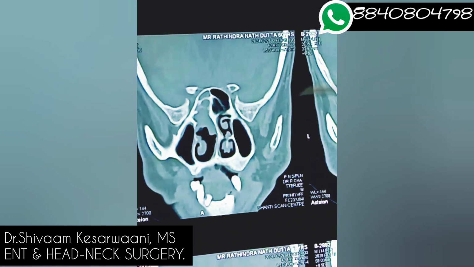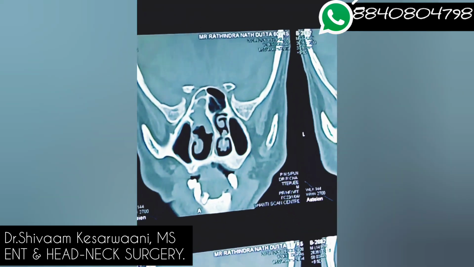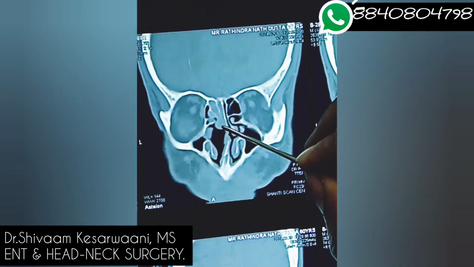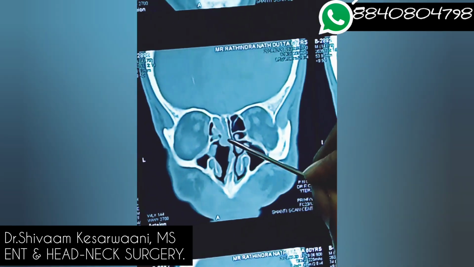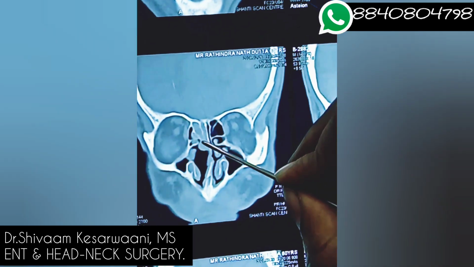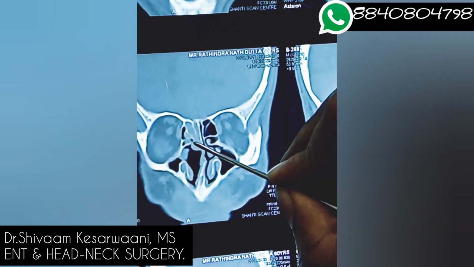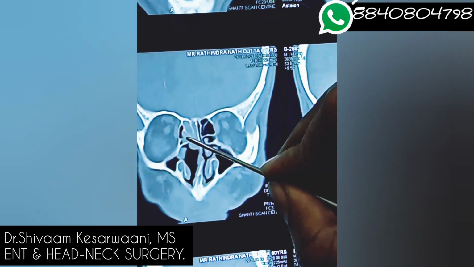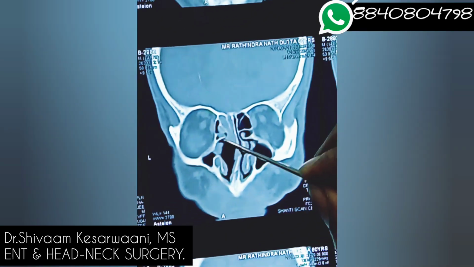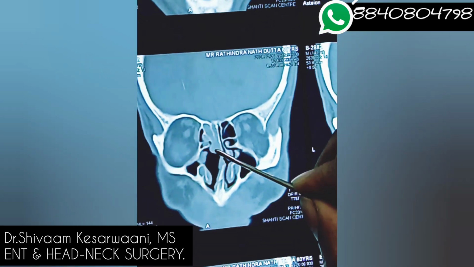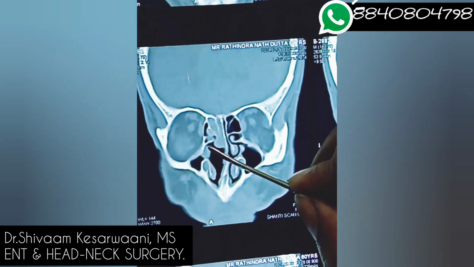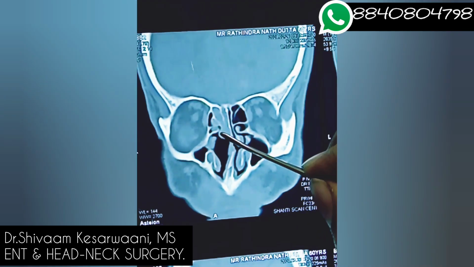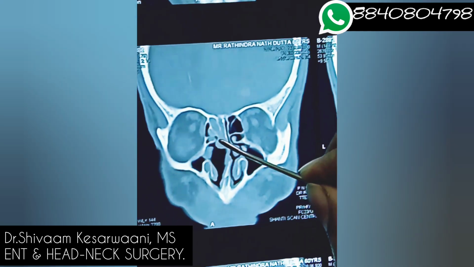So in this case we are planning an endoscopic approach. We'll try to remove this. We'll do the radical ethmoidectomy. By radical ethmoidectomy, what we mean is, already here the middle turbinate is not seen, so it has been removed by the previous surgeon. So radical ethmoidectomy means removal of all the ethmoid cells, the bones that are there, the middle turbinate, and curetting the part. And if possible, if the nasal neuro drill is there, we can drill the bones with a light hand so that there is no residual, right? So it is very important to see the site of origin, the extent of the tumor, and plan the surgery, right? Planning for these tumors is important because they are prone to recur and chances of malignancy are there.